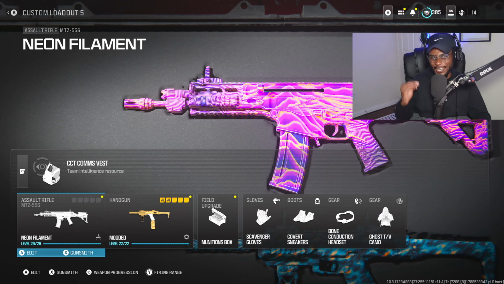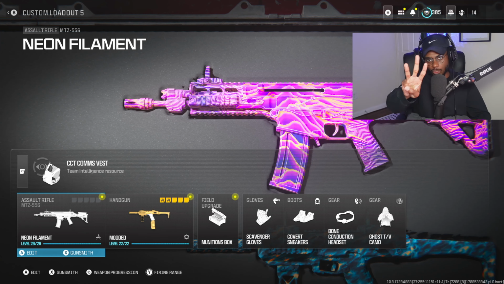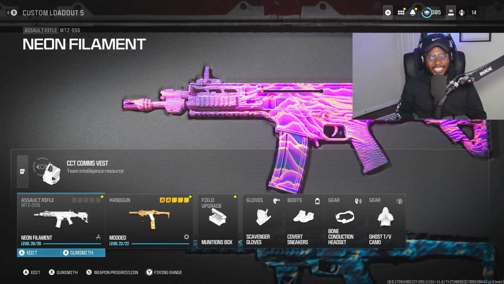Let's take a look at the new absolute best and fastest killing MTZ 556 class. This is a setup you guys can use in Modern Warfare 3 as well as Warzone. So if you like both modes, I got you guys covered.